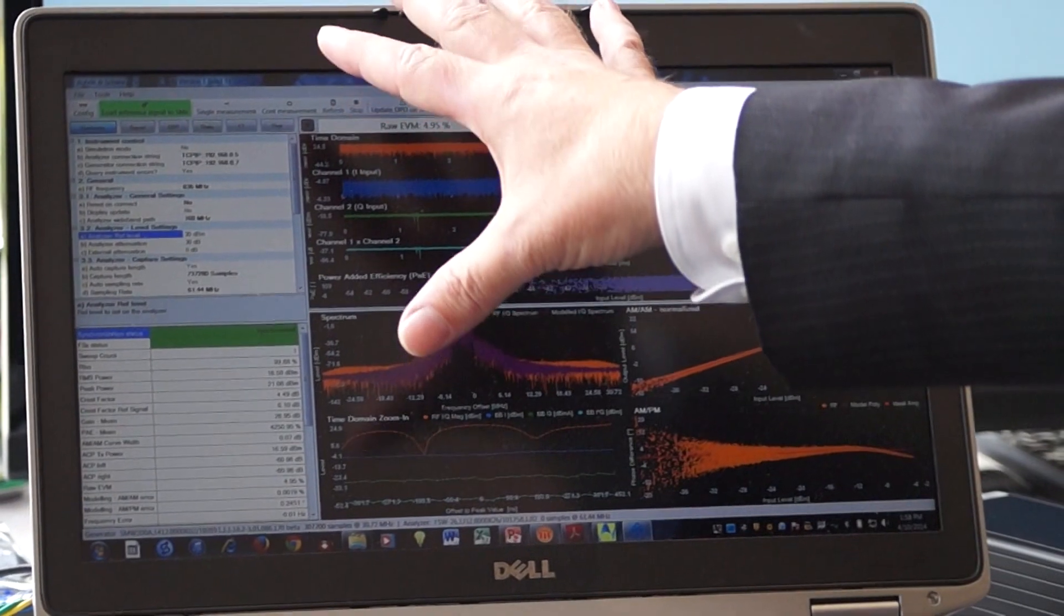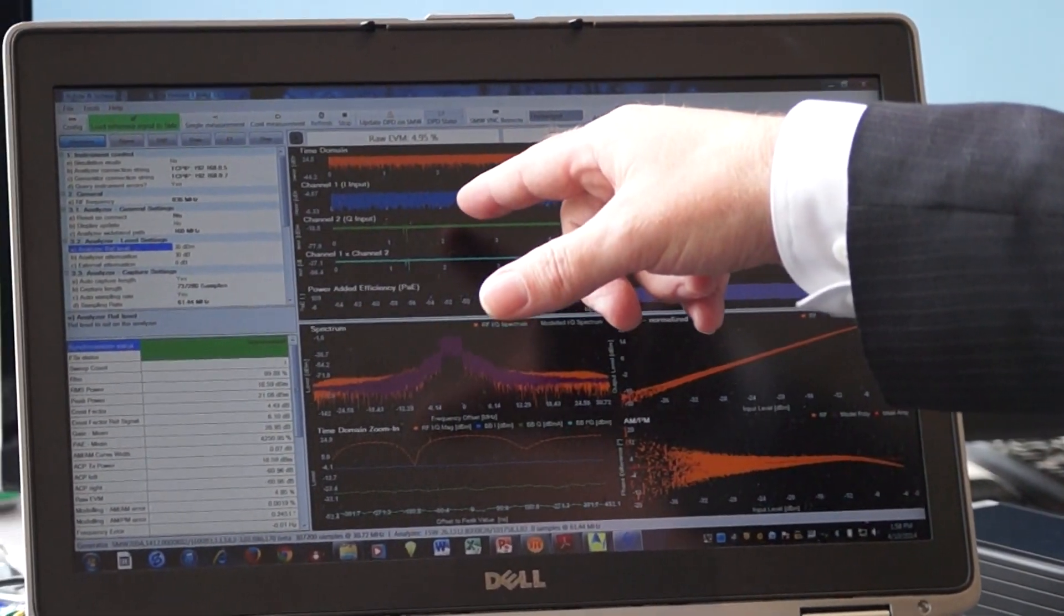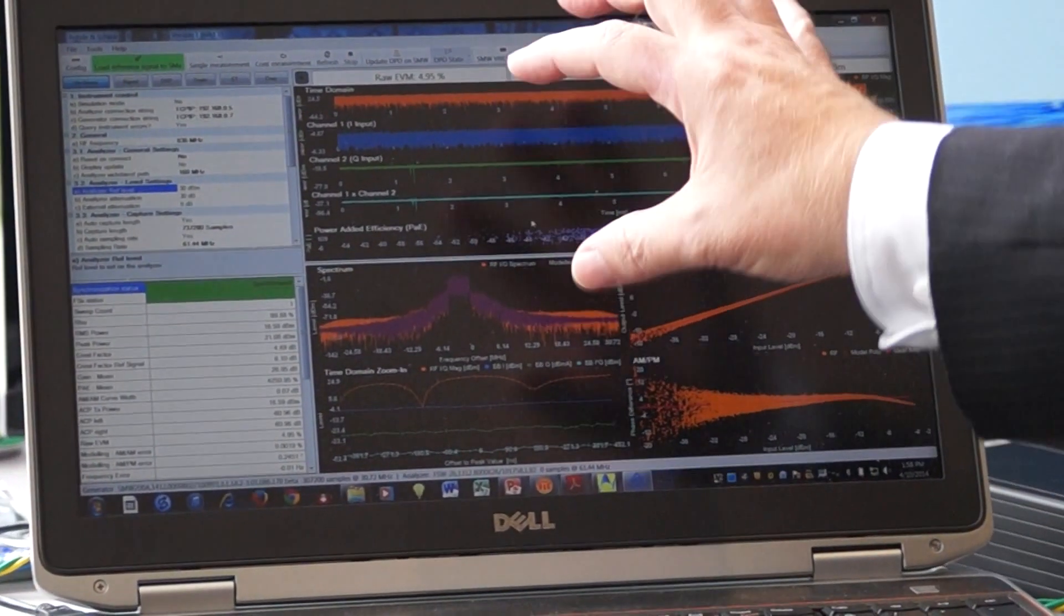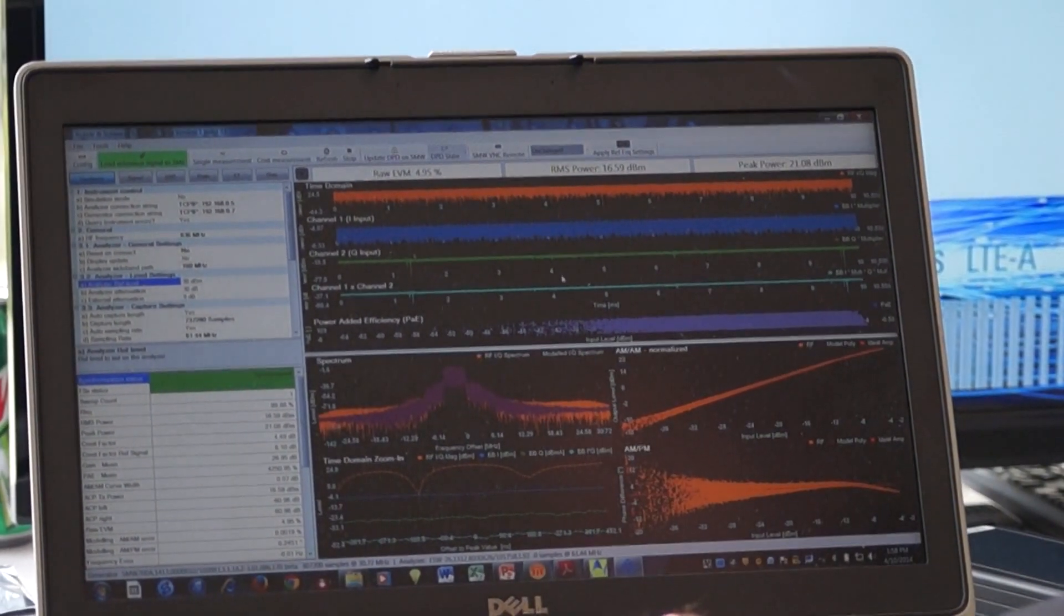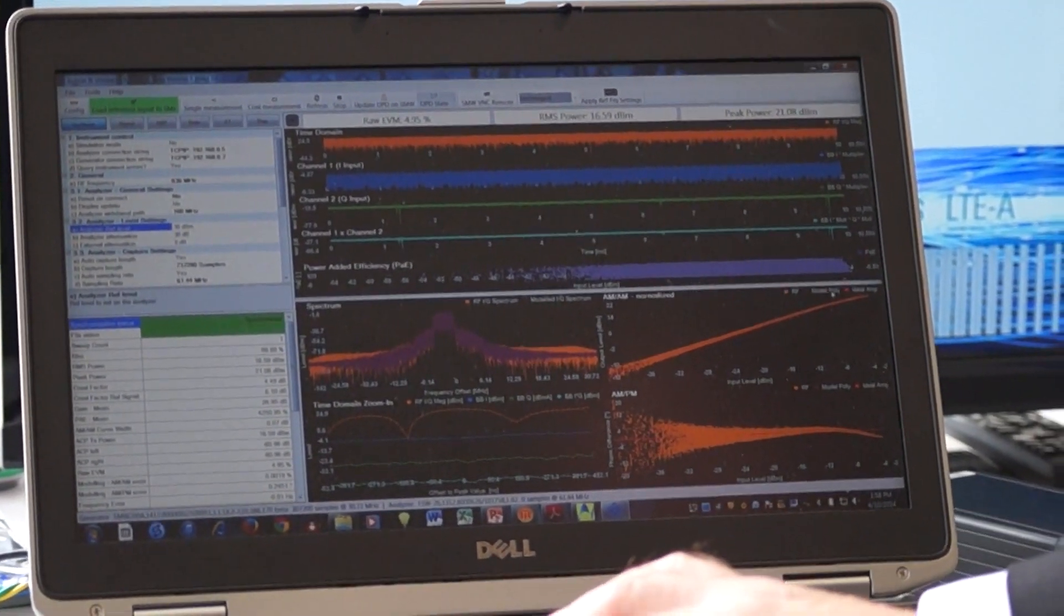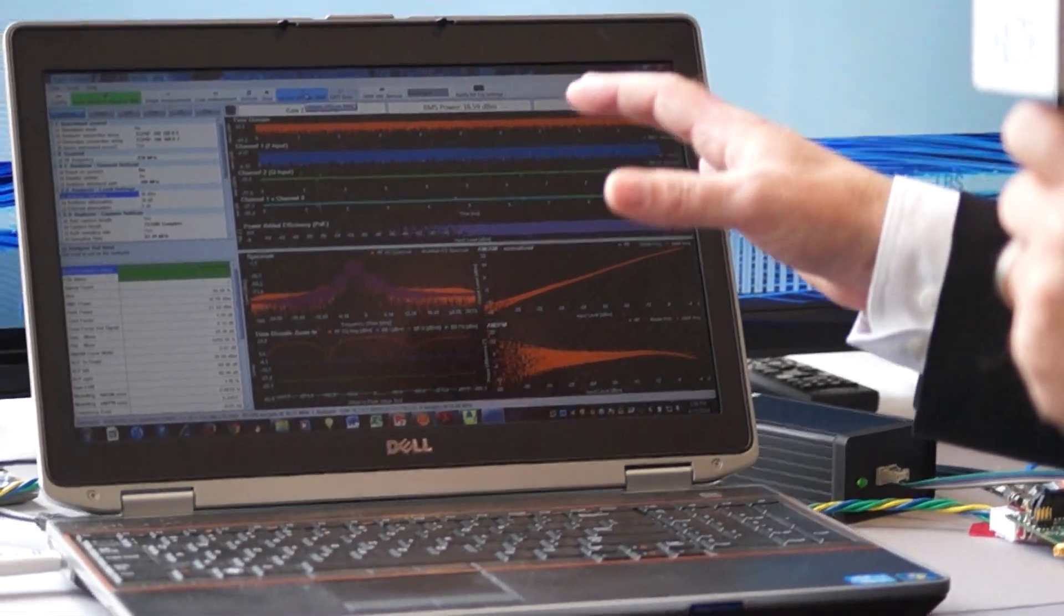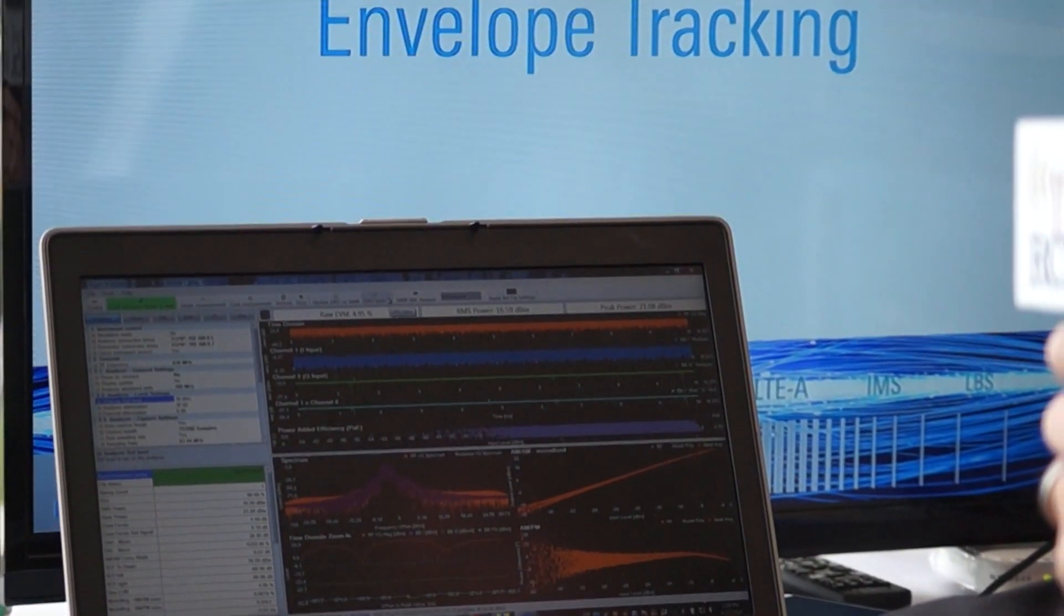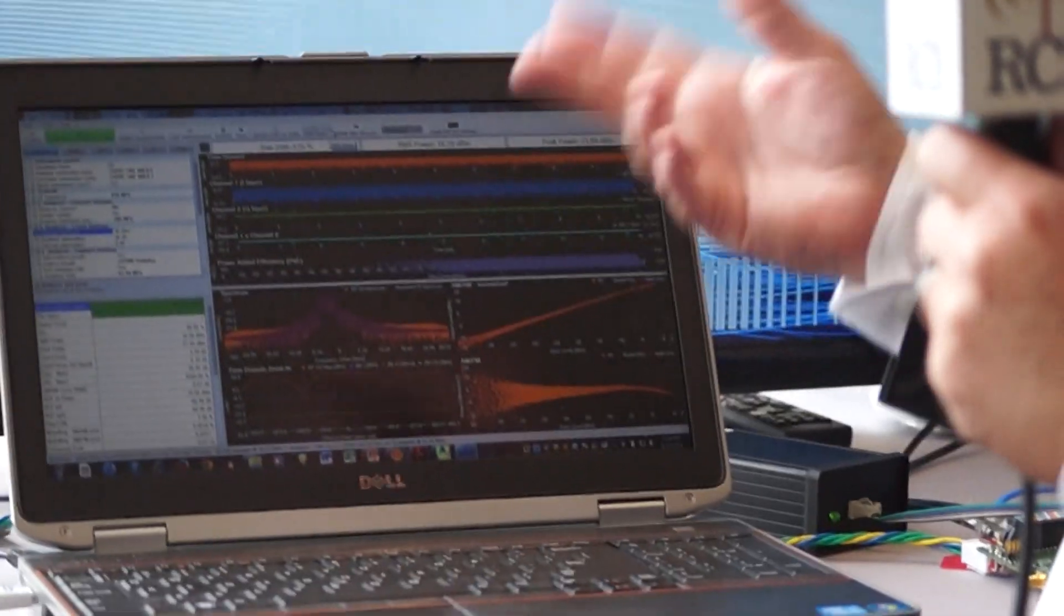So, basically, this software takes a reading of the waveform before you play it, so we can do some demodulation and get you some raw EVM values. And all these things can be updated very quickly, and once we, for example, take a plot of this AM to AM and AM to PM, we can simply press this button. It will upload the table into the signal generator for DPD, and we can then apply that DPD by turning it on, either AM to AM, AM to PM, or both.